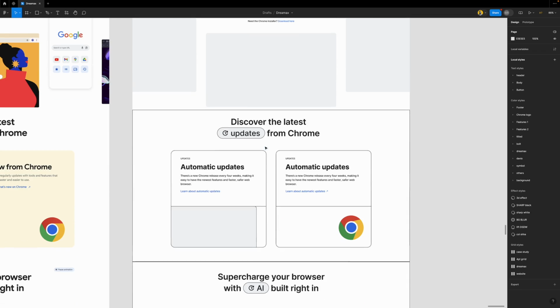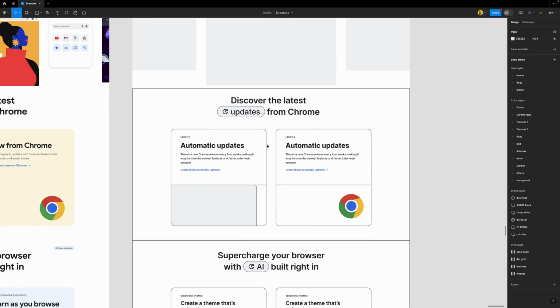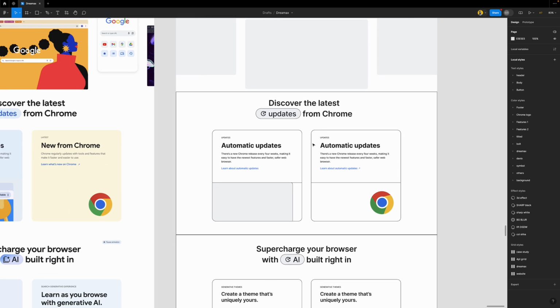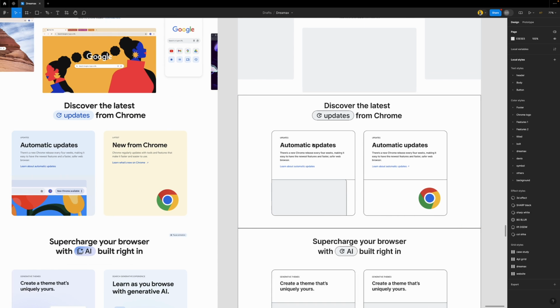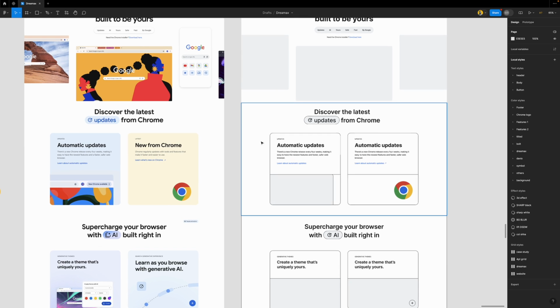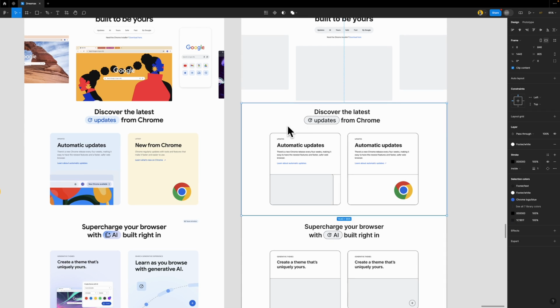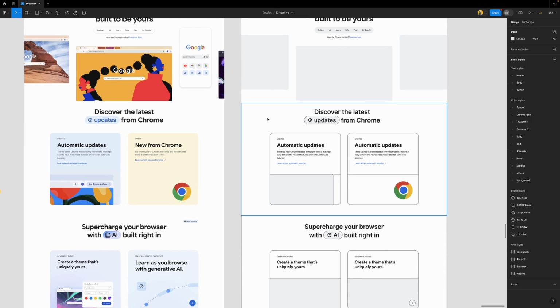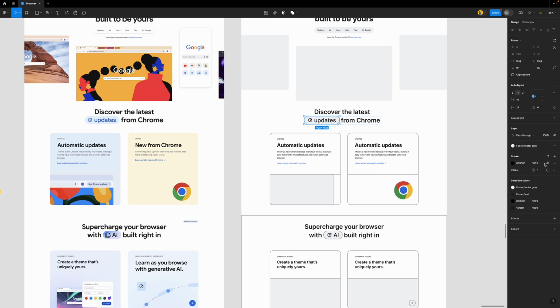So let's scroll down and do the same to the other ones. Now we have these other sections which we would have to put side by side so that we kind of remember what we're doing. I mean the colors. So for this one, we're going to remove the stroke. All right, and the background will still be white. We're going to select this one, remove the stroke, and then the text is going to be blue.